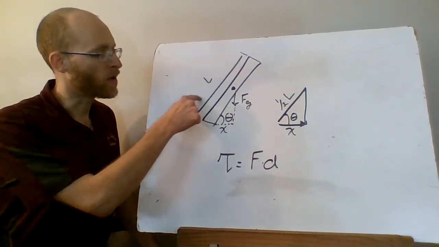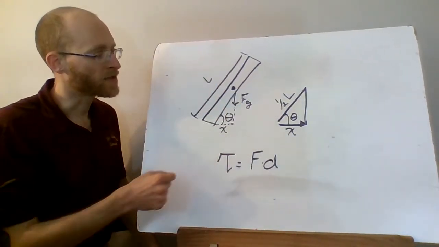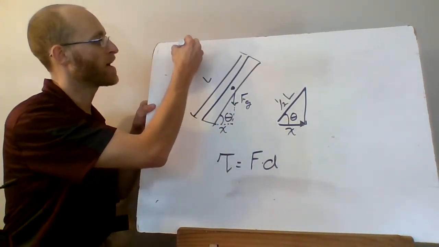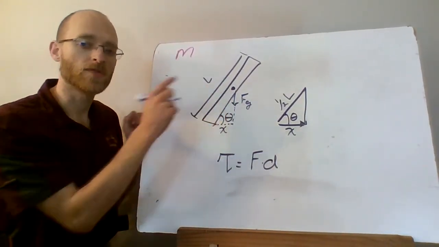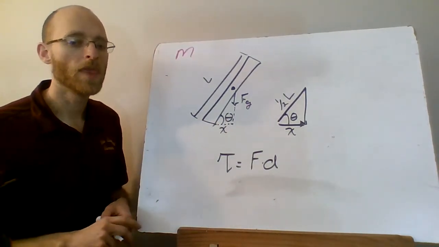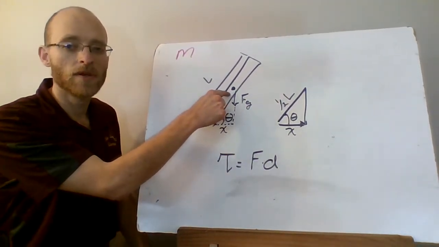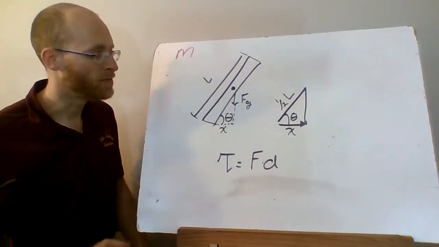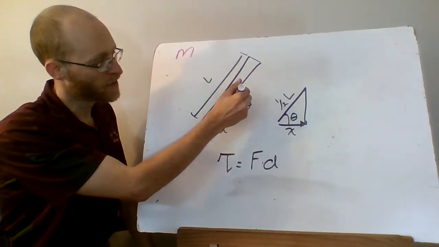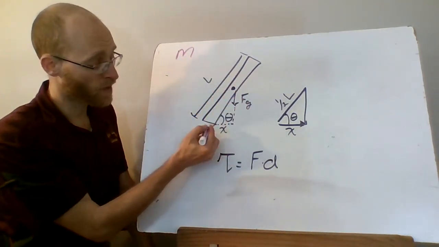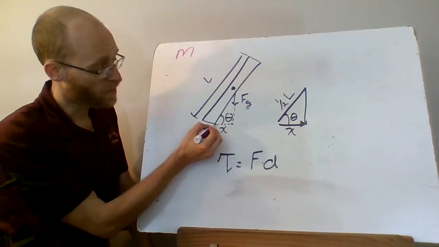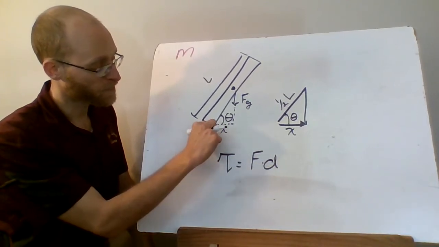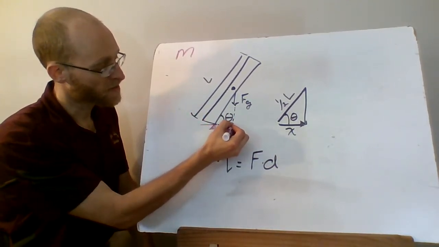So what I have is I have a rod of some length L. It's going to have some mass M, which I didn't draw on here, but we'll say it has some mass M. And we can treat this, if it's a uniform beam, a uniform rod, as if the mass is all centered, located right at the center. And so that's what I've done. There's my center. We'll come back to that in a minute. So as this tilts, gravity is going to be straight down, and there's going to be some distance x from where it's kind of pivoting right there. So there's my pivot point.